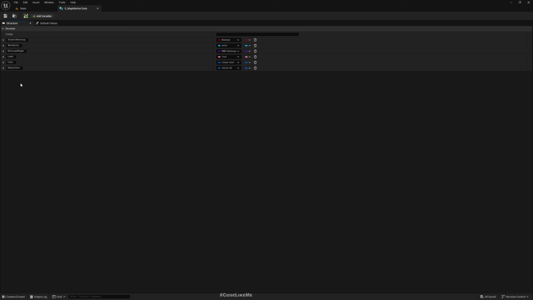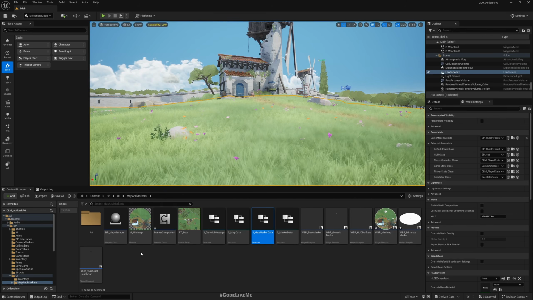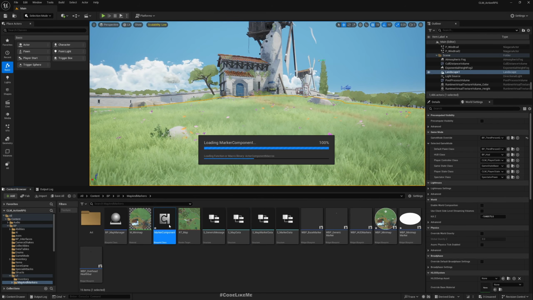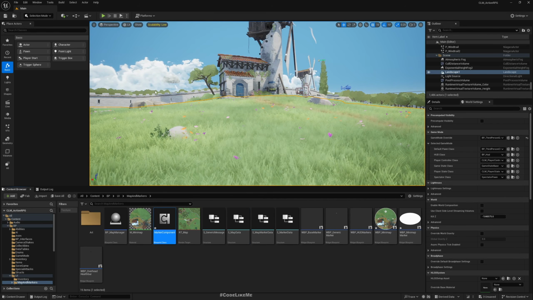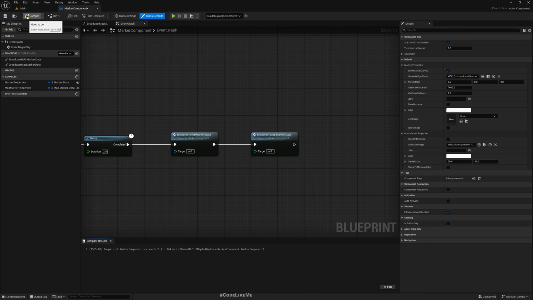I'll add an option, clamp to minimap edge, and save. Default value, I'll leave it as false. Now this might crash the system because that usually happens when I make any changes to the data, oh, it doesn't happen this time. Nice.